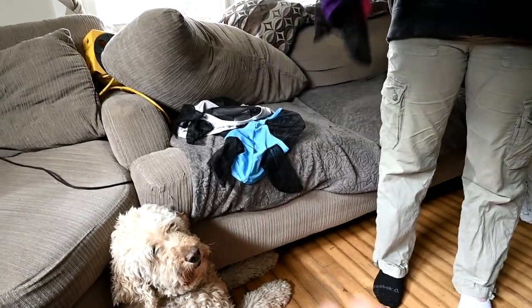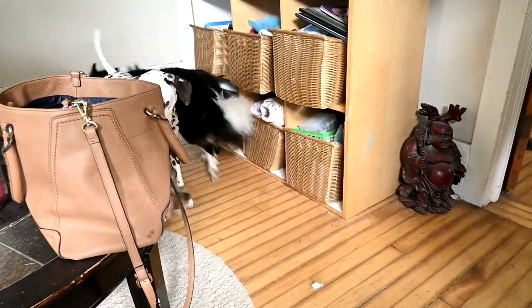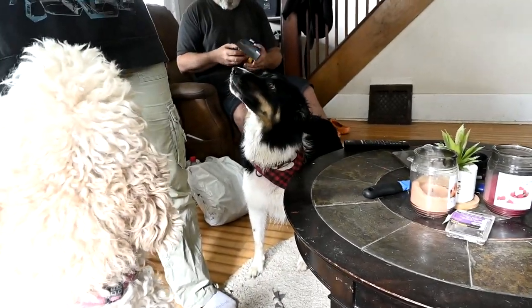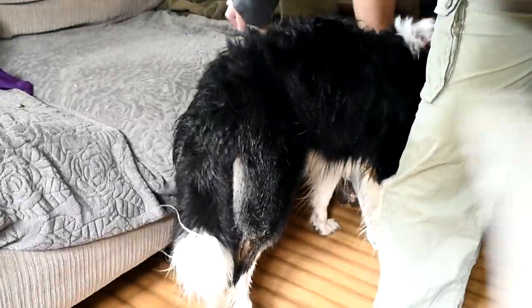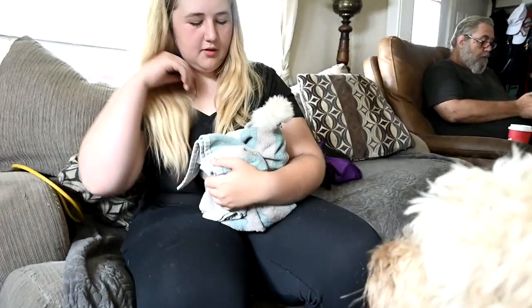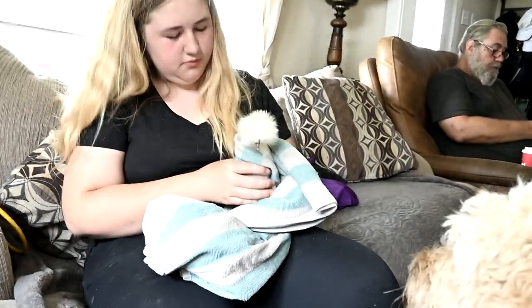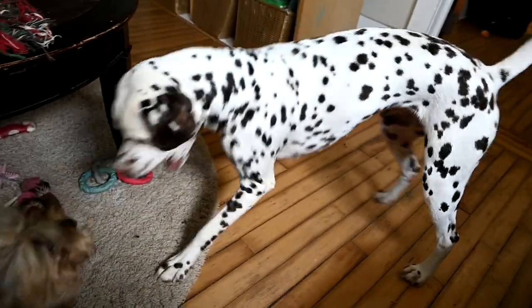Gabby gave her dog Molly a bath — come here Molly! She doesn't like me as much now because she associates me with Ellie, and she hates Ellie. Look at her crimped hair — she looks like she has crimped hair after her bath. Our dogs think everything is for them. This is Sophie's favorite silky — she just gave her feet a bath. The dogs were so quiet until I started filming and now they want to play.